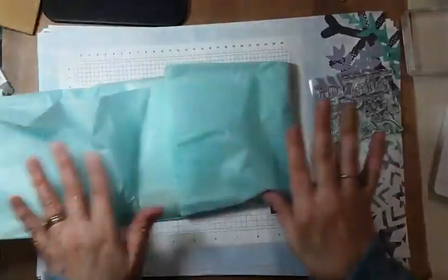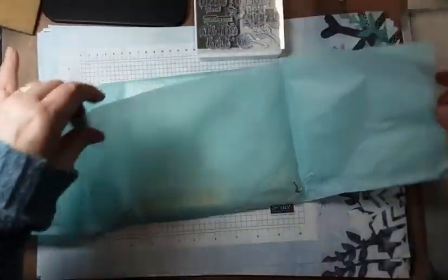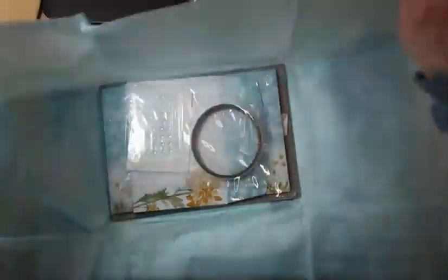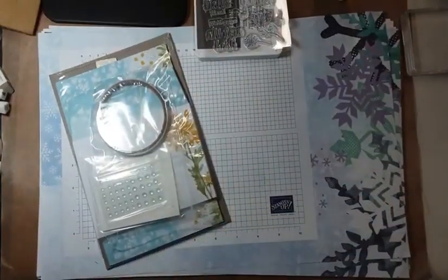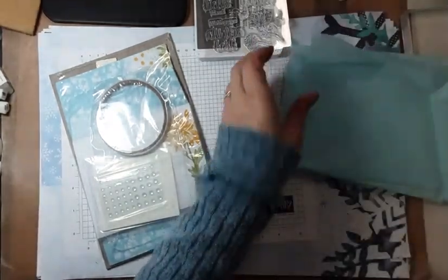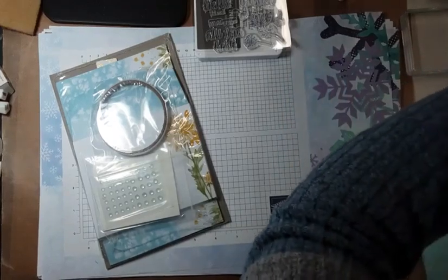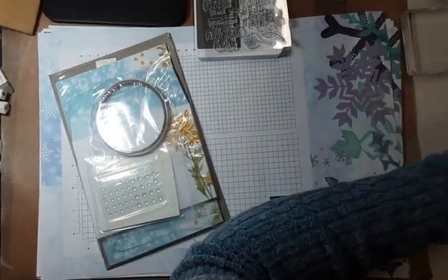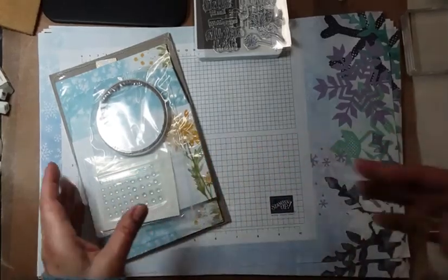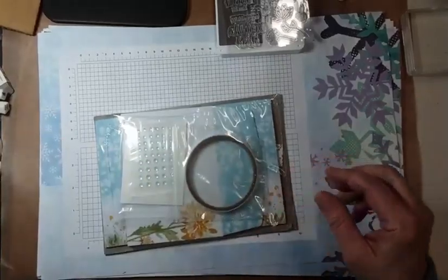All right, so let's move the box out of the way. And let's unwrap our package here. I'm just going to put that stamp set right there on my stamp pad. Oh, I'm loving it already. So pretty. Some people are like, why are we getting such a springy looking one now? Well, there was a time when the December kit was a calendar of some sort, and that seemed to be something that not everybody was fond of. So Stampin' Up has tried to listen and given you something different.